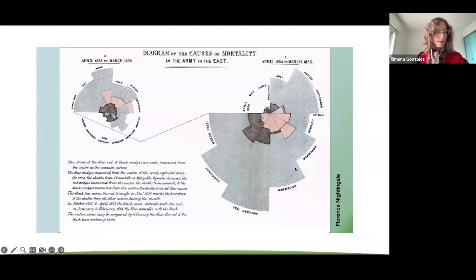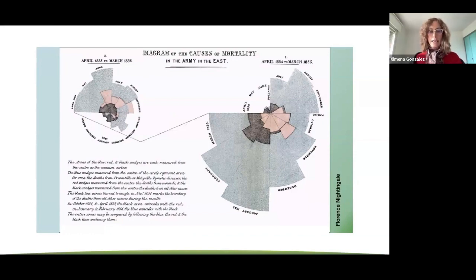Okay, this one is an old one. It's probably one of the first infographics, and it was done by Florence Nightingale in the 1850s. Talks about the deaths suffered in the Crimean War. And okay, so the little red wedges are the deaths suffered from wounds in battle. The black marks indicate deaths from other causes, and the bluish gray ones are those deaths caused by disease. So you can see those wedges are quite large.